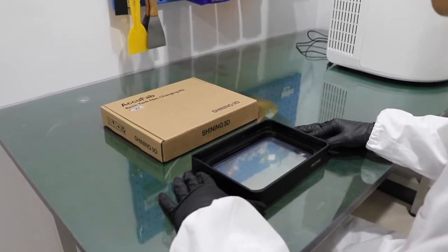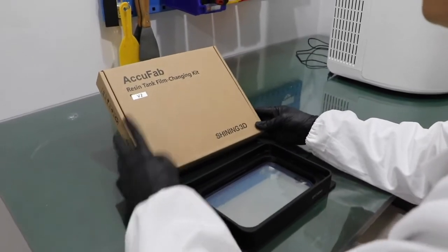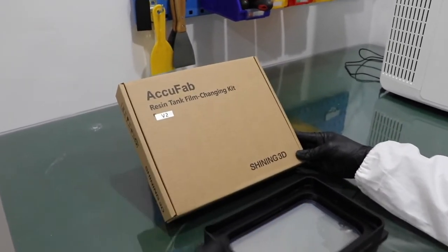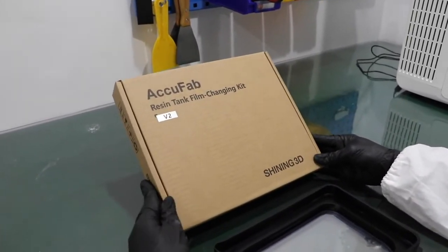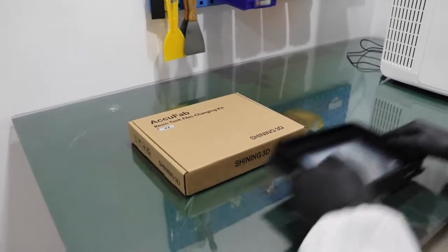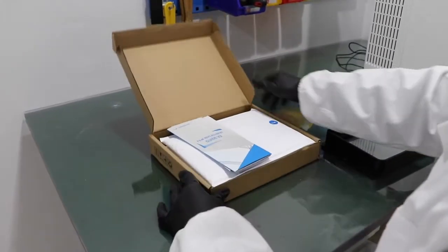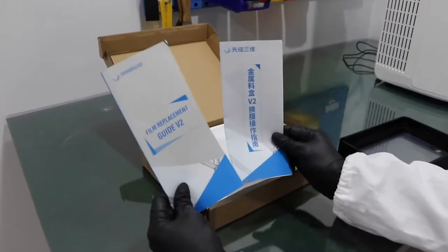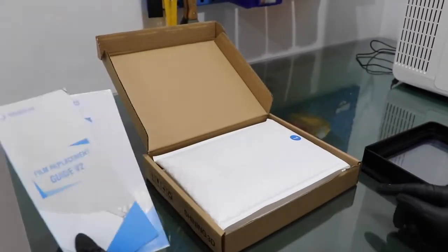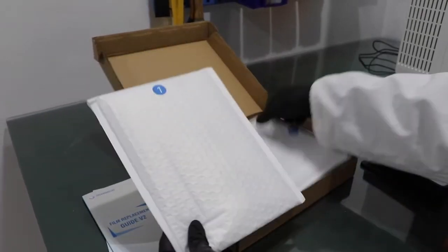Okay, so we offer the resin tank film changing kit. This one is for V2, which is for this resin tank. Okay, so let's start. Let's check what we have in the kit. The guide in English and Chinese, and package 1 and package 2.